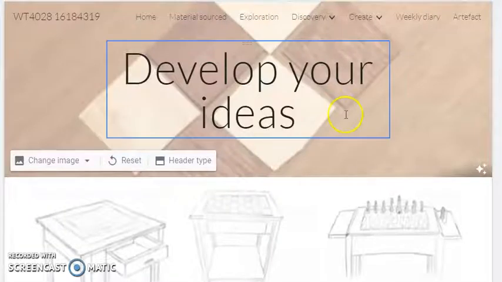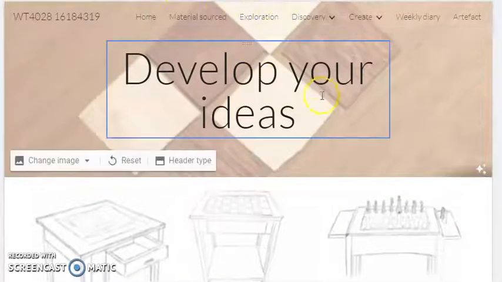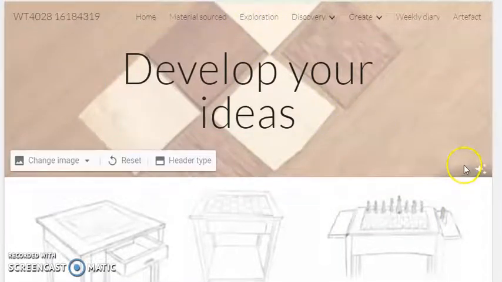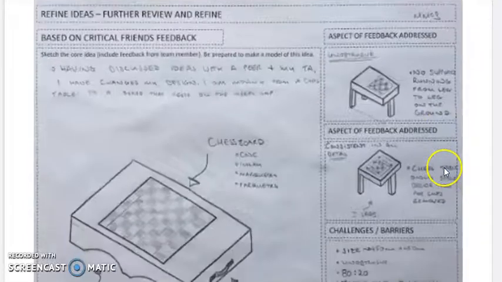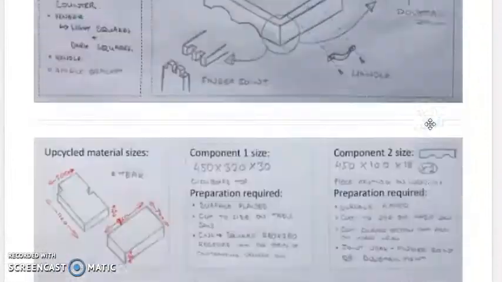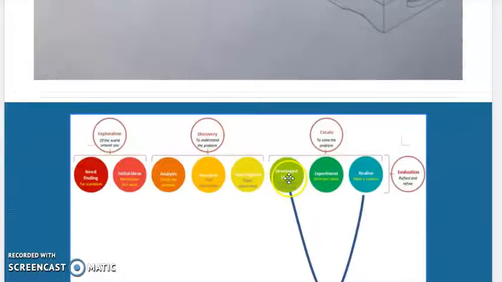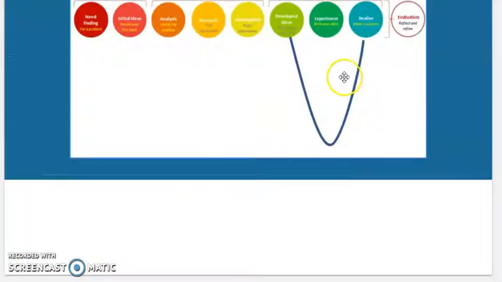I've shown how my design approach jumped to develop your ideas. If you follow each heading all along and scroll down, you'll get the idea of the design approach. Hopefully, again, that's okay for showing how my design jumped around the place. Most of that was covered in the lab. So then I've gone from developed ideas to realize. There was a part with experiment, and I show that in there as well.